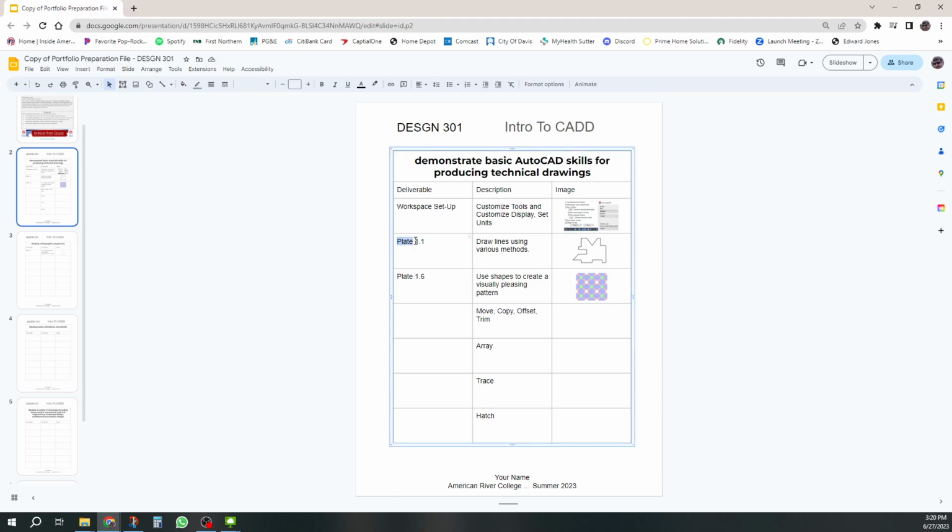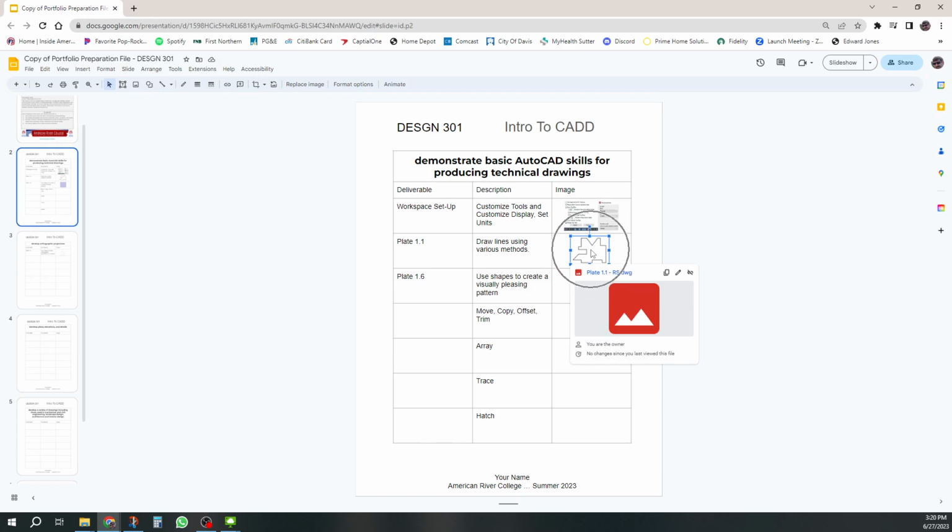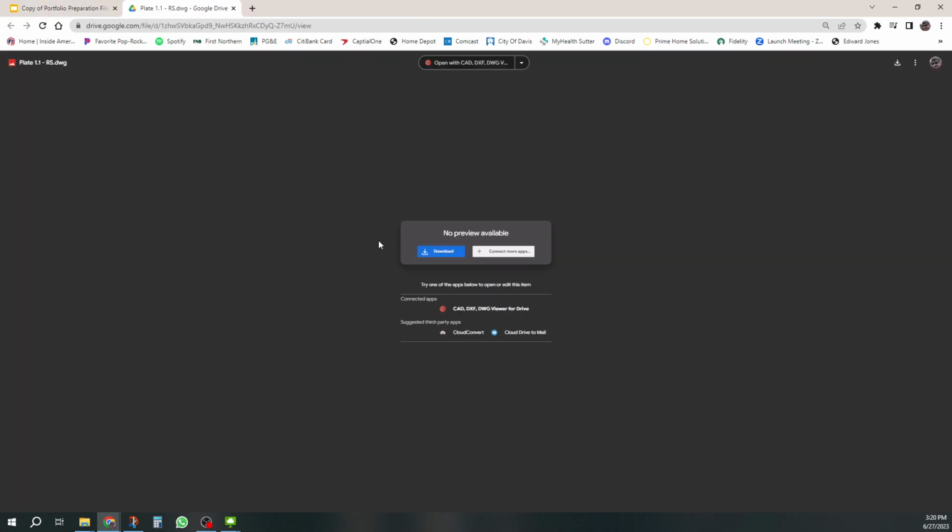So as an example, plate 1.1, which I'm using to show drawing lines of various methods, and I'm probably going to list them in a minute. I have an image and I have a link to that file, that AutoCAD file, in my Google Drive. So if anybody wants to see it, or if I need to do more work, or I need a better image, I can go get it.